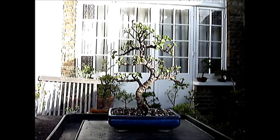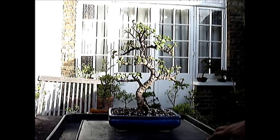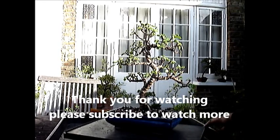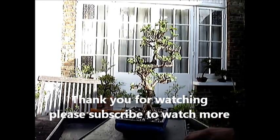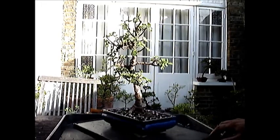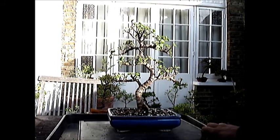It's a nice morning here in West London, the sun's coming out, and I have just finished working on this jade which I previously worked on about four to five weeks ago. I have cleaned it again and trimmed some of the branches which were getting too long — and here's a quick turn, and that's back to the front.